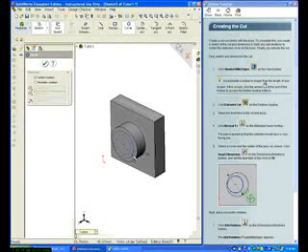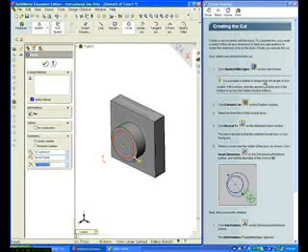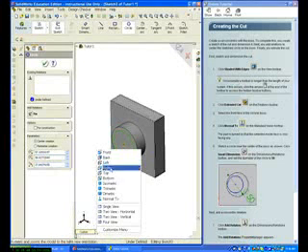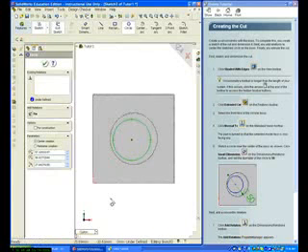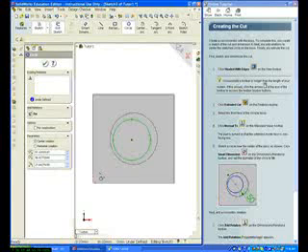Sketch a circle. I want to see the circle straight on, and I'm going to select normal to view. This rotates the sketch perpendicular to the screen, and the part turns to face you. Notice that the circle is not centered with my original boss. I need to dimension and add relations.